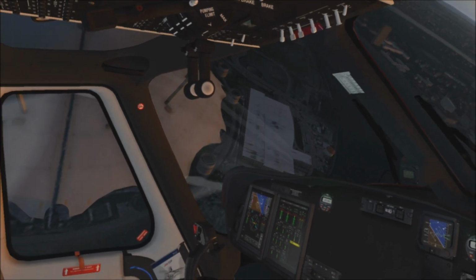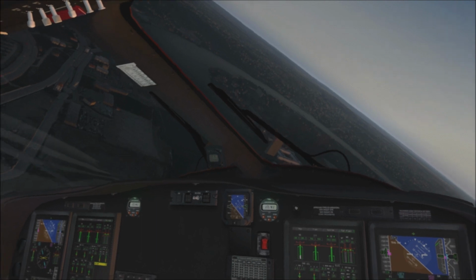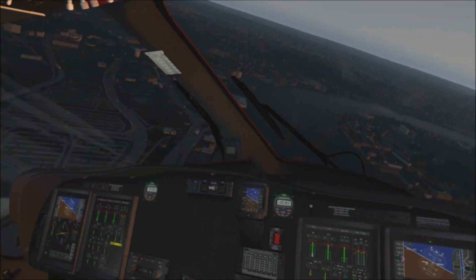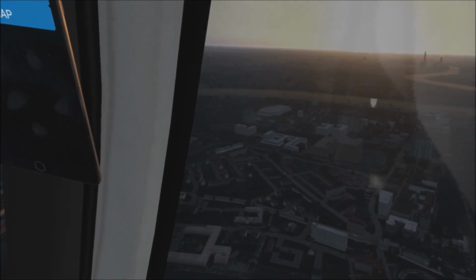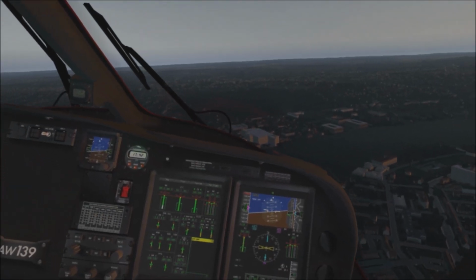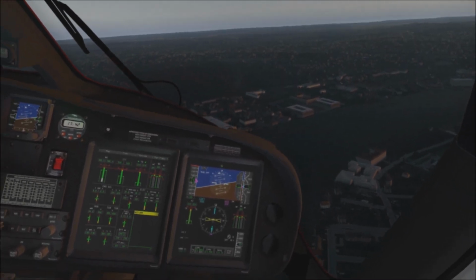But yeah, as far as the handling, this thing handles rather well. Now it does have SAS, which is the Stability Augmentation System, so that does make your workload a little bit easier when you're in the cockpit. But if you want a real challenge, and you really are a glutton for punishment, go ahead and turn the SAS off completely. Then try to fly this thing and see if it doesn't buck you around like a Bronco. It's crazy.